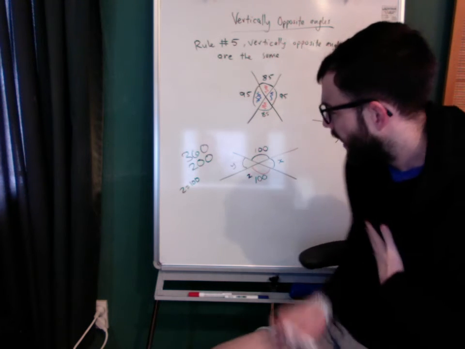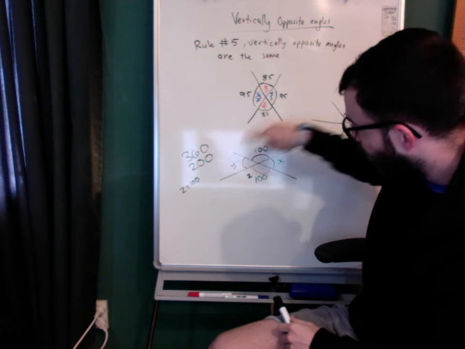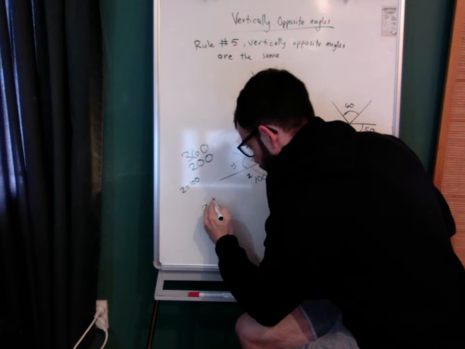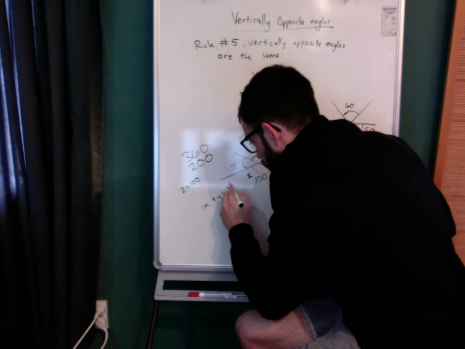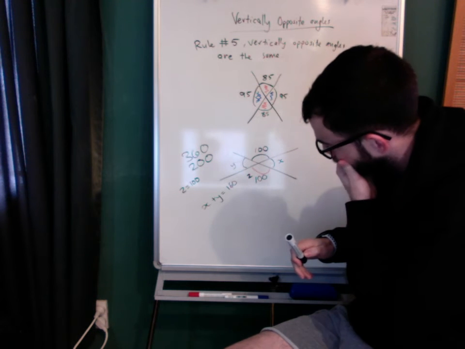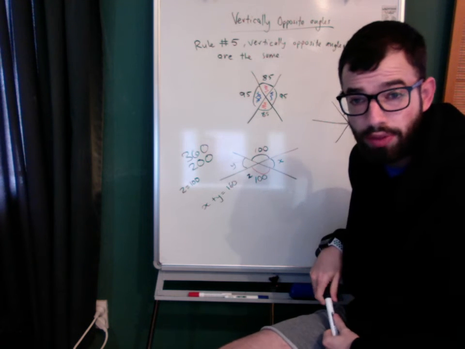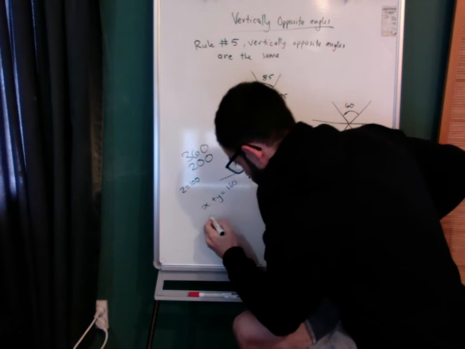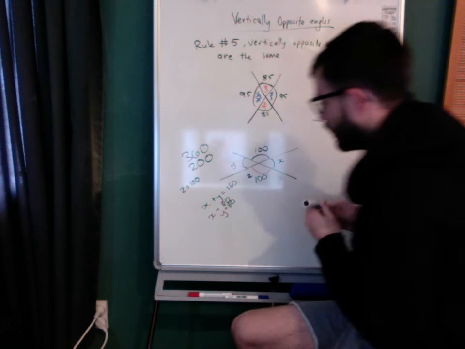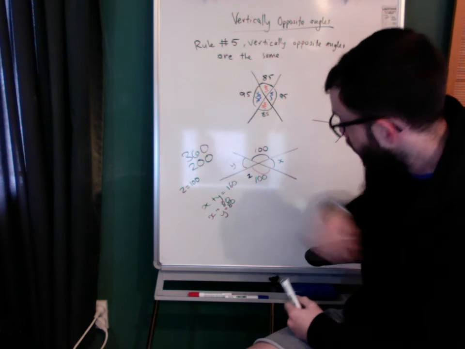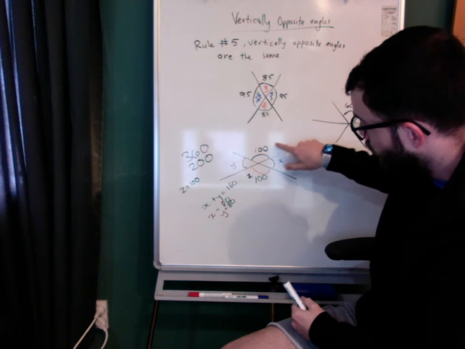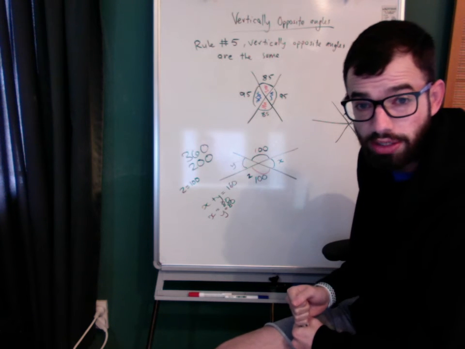If we have 360 degrees in a whole point, we've already got 200. That means that X plus Y is going to be 160, because that is what's left over. We could halve that. If they're both going to be the same, they'll be even. So we halve 160, so X equals 80 and Y equals 80. We can also test this by thinking about angles on a line. Y and 100 are on the same straight line, so if we've got 100 here, then Y is going to be 80.